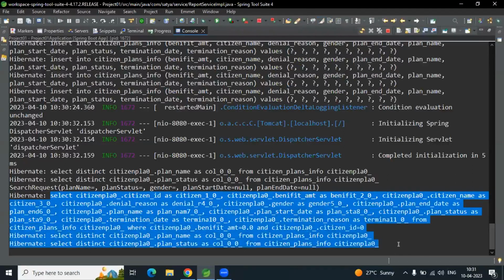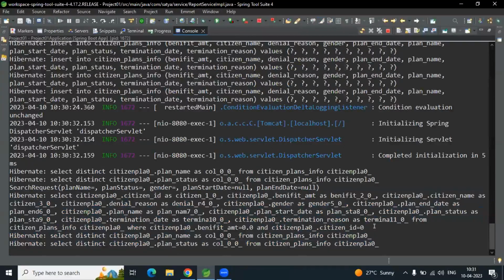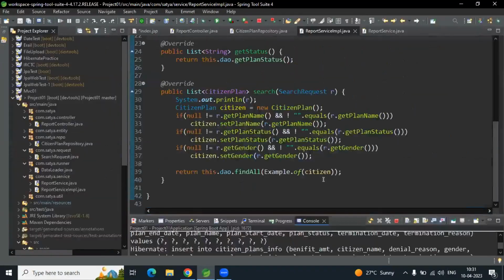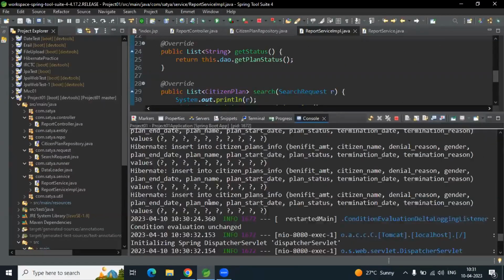Copy that first query. Your data is not coming from the form. You see that, the search request object values are empty, right? It is not binding the data.